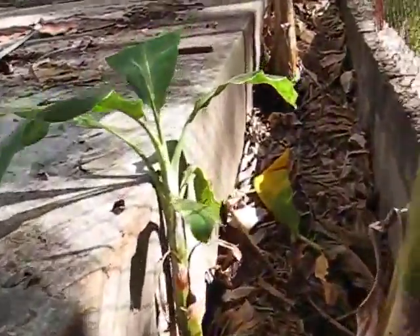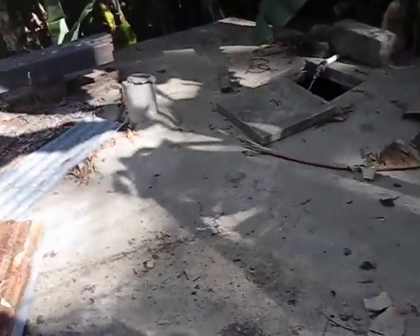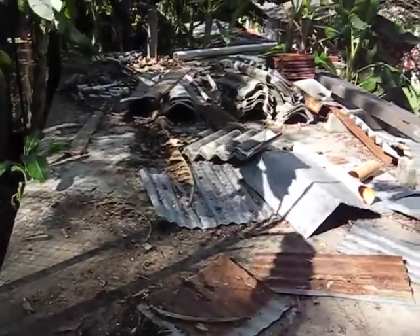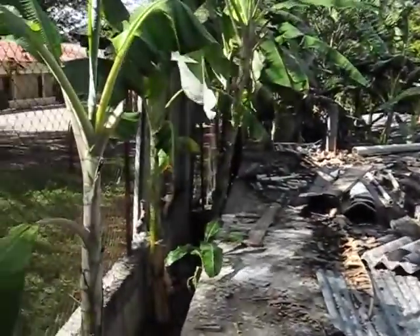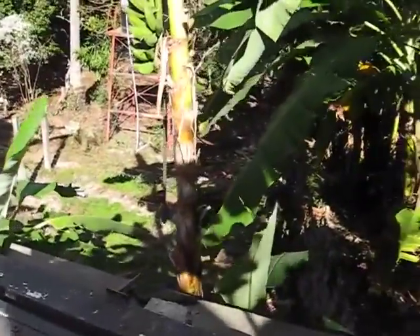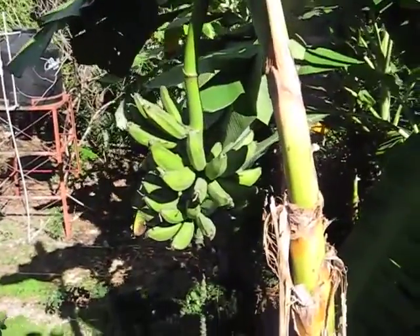The banana plants capture some of the moisture that's lost, because the cement was just mixed on site, probably over a period of quite a few days. As you can see, it's a fairly large tank — I think it's eight feet deep, or maybe ten. So it does lose some water, but the banana plants shade the tank to keep it slightly cooler, and also they use the moisture that's lost, because the tank obviously wasn't built to absolutely hold water.